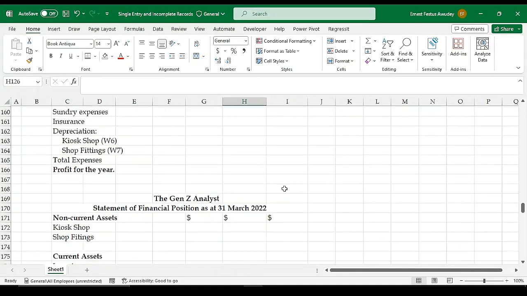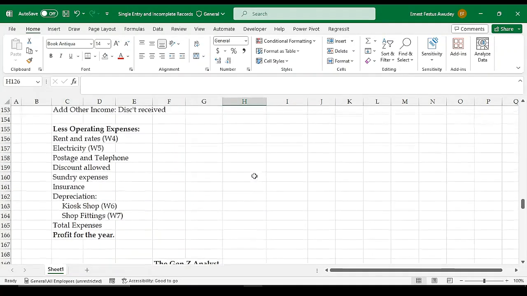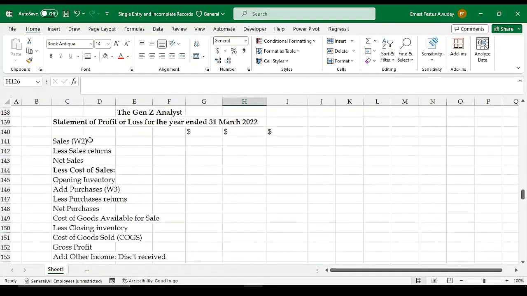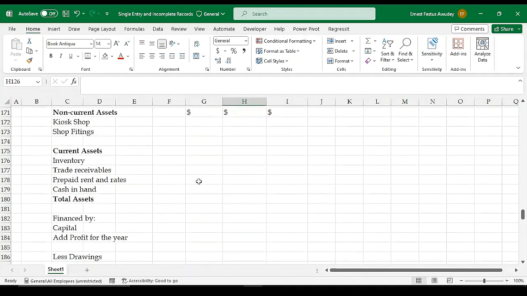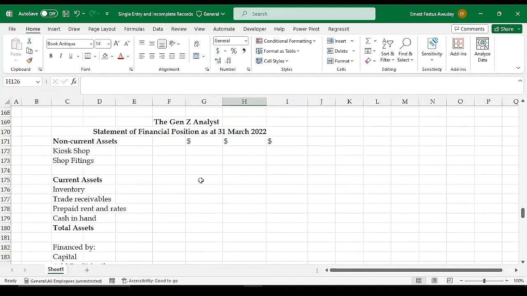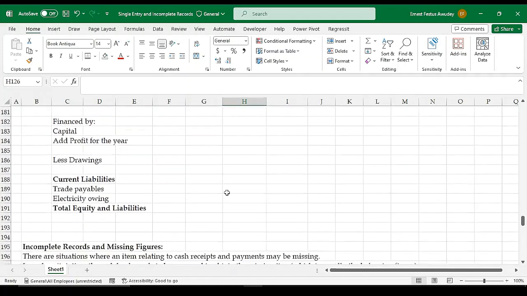This means that the statement of profit or loss reports every transaction that occurred from the beginning to the end of the year. That is why it is for the entire year. Whilst the statement of financial position reports the position of the business at the date you are preparing the account, in this particular case, at 31st March 2022. So just take note of that.